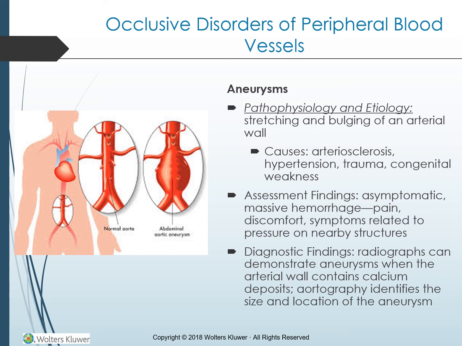Many clients become suddenly and acutely ill. Difference in the blood pressures of the left and right arms may be marked, or the blood pressures of the left and right legs may be unequal. Severe pain and signs of shock usually are present, but symptoms can be less severe in some cases. Because symptoms vary, diagnosis may be difficult. Chest radiographs can demonstrate aneurysms when the arterial wall contains calcium deposits. Aortography identifies the size and exact location of the aneurysm.